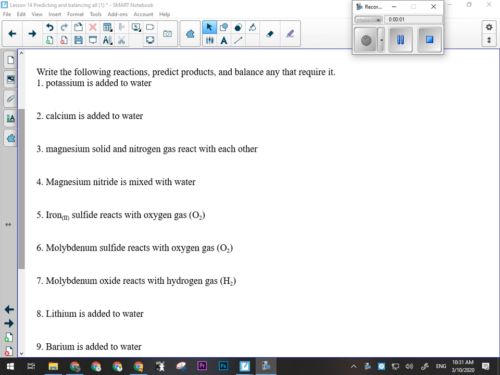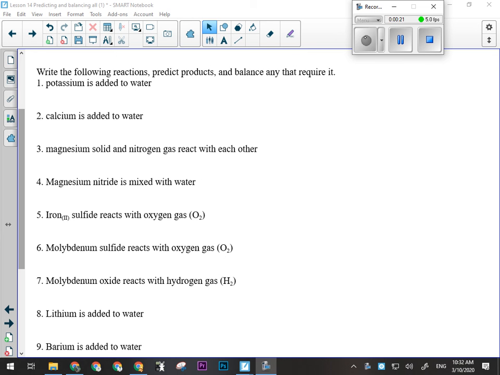Okay. Yesterday I said the next step in prediction is if I give you the reactants in words, that you would be able to write them out, identify the reaction type, and predict the products and balance. So this is the last step in our predicting products of a reaction stuff.